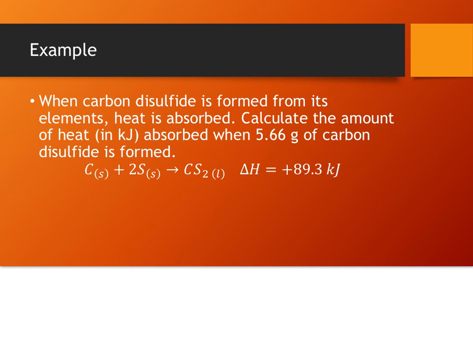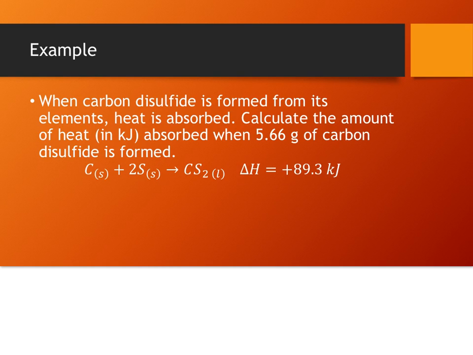All right. When carbon disulfide is formed from its elements, heat is absorbed. Now, hopefully your first thought should be, oh, endothermic. If heat is absorbed, endothermic. If it's not your first thought, then you're, well, probably sane, because honestly, most people don't really think that except for like chem teachers. But still, if you did, yay. So, now we need to calculate the amount of heat in kilojoules, which means it's probably going to be a big number, or, oh, wait a second, we start in kilojoules, so we don't really need to change it. When 5.66 grams of carbon disulfide is formed.